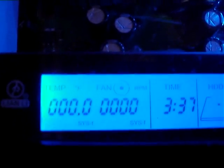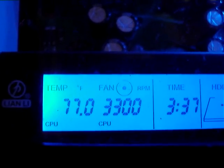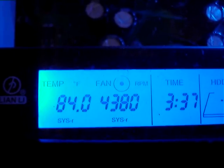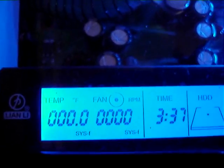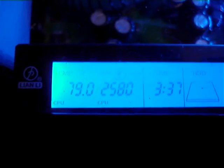26. Ooh. 33. I'm turning it up. 37, 42. All the way up, it's about 43 to 45. It sticks around 43. I'm going to turn it back down, and you'll see when it goes back to CPU, it'll go back to 26. So around 26 to 36.